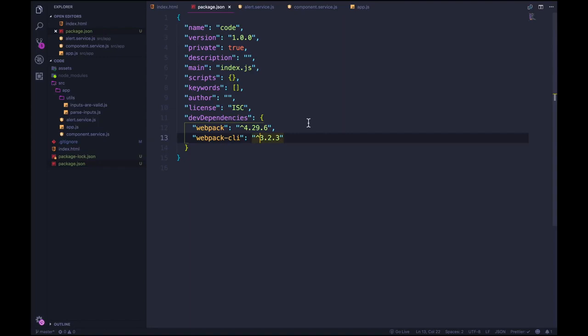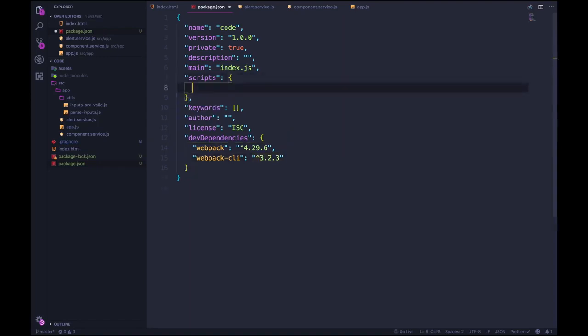Next, we're going to set up a script inside of the scripts property of our package.json, and we'll go with start. So when we run npm start from the terminal, it's going to call webpack, just like that. That's actually all we have to do for now. We'll change this. We're going to configure Webpack, but out of the box, this will work, and we can actually give it a shot right now, but we're going to run into a few problems.